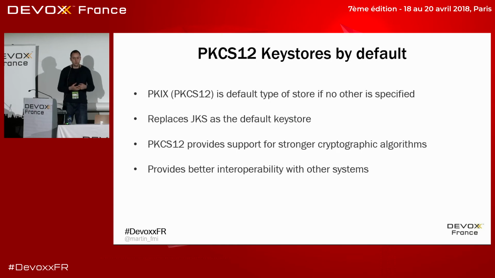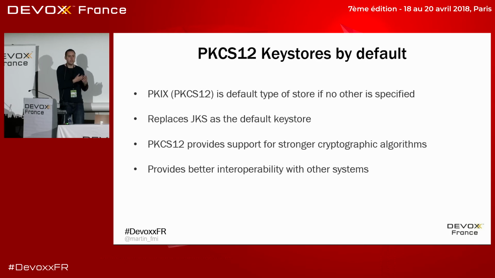Also, as we mentioned, we have PKCS12 Keystores by default. Before Java 9, we had a proprietary format called Java Keystore, which was, however, not very interoperable with other applications written in non-Java languages like C#, Python, and so on. However, in JDK 9, the PKCS12 format was introduced by default. And the PKCS12 format is derived on the basis of a very mature specification that defines this format.